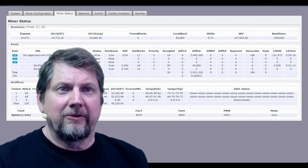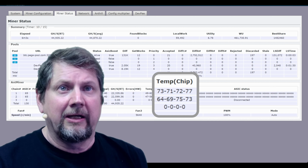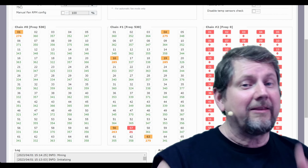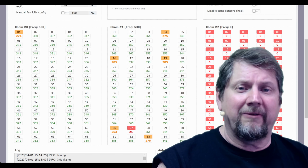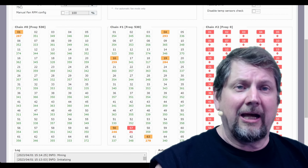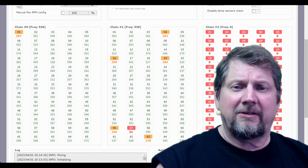All right, so there we go. We've got the board back in action. The other cool part is we are now running 18.6 versus the 18.8 that it was running the other day. And look at this. Replacing chips 47, 48, and 49 was the winning idea because, as you can see now, I've got just about all green chips. That one yellow chip up in the first corner, I'm not going to worry about that. That's a fine chip for now. I will probably replace chip 51. Even though it looks green, I'll probably replace it because of the hot temperature that it's running at.